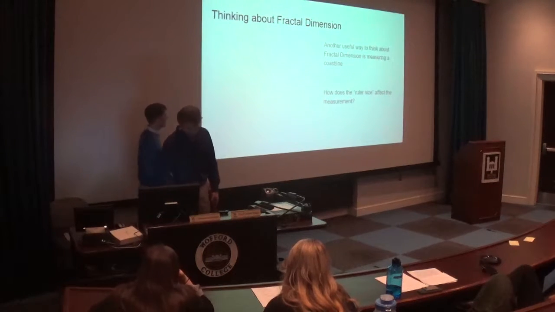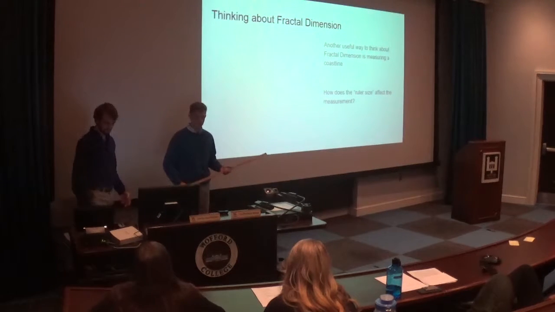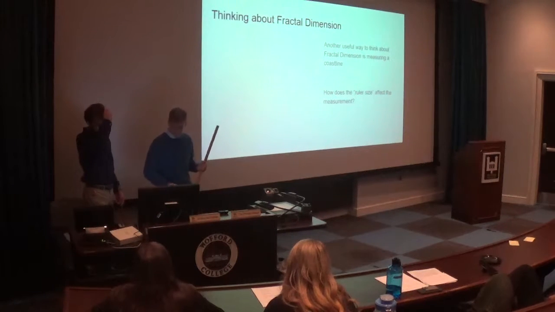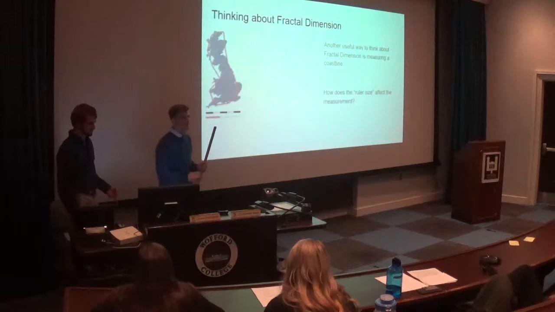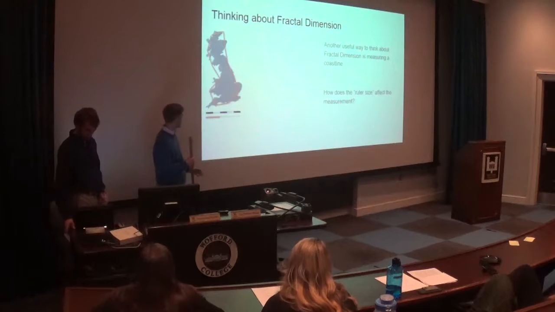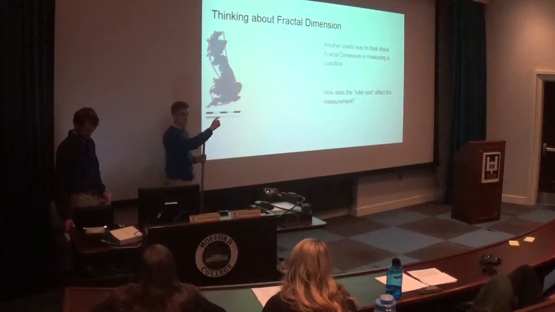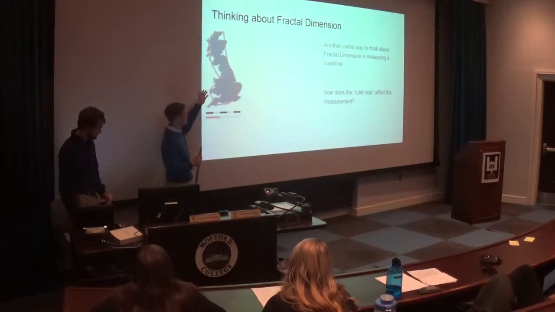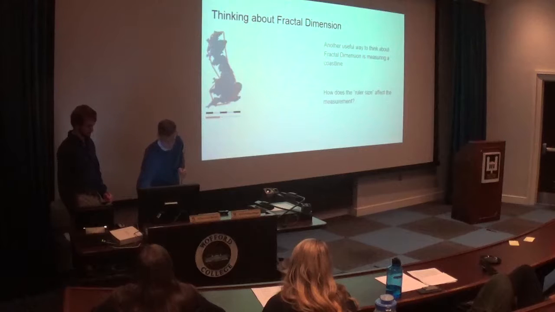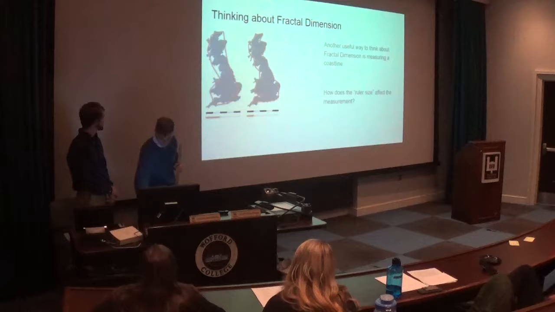Another useful way to think about fractal dimension, still the same idea, just a different way of approaching it, is the classic coastline example. Imagine you wanted to measure the perimeter of the coast of Great Britain. The size of the ruler you choose would have a big impact on what you measure, because the coast is so complex and there are so many little nooks and crannies that the ruler misses out. As we reduce our ruler size, we can more accurately capture those and get a better measurement.